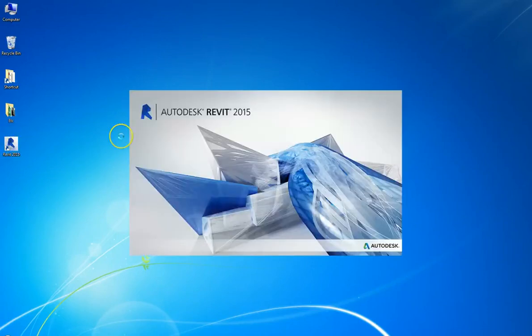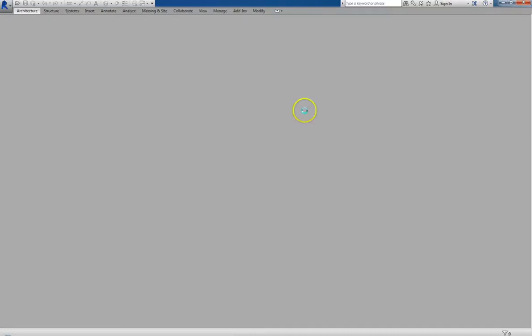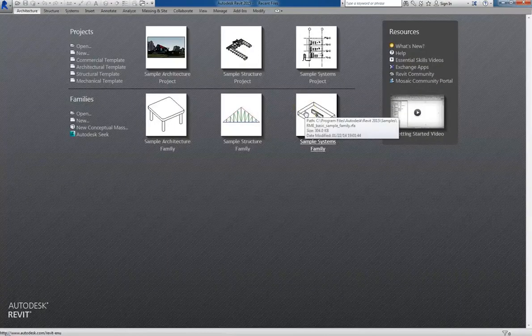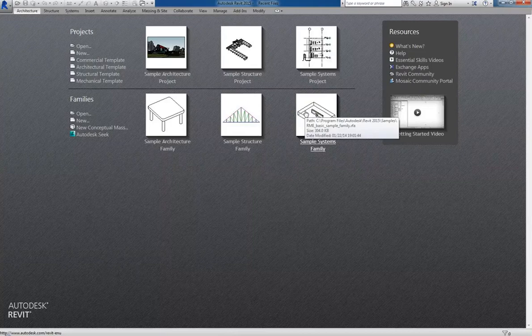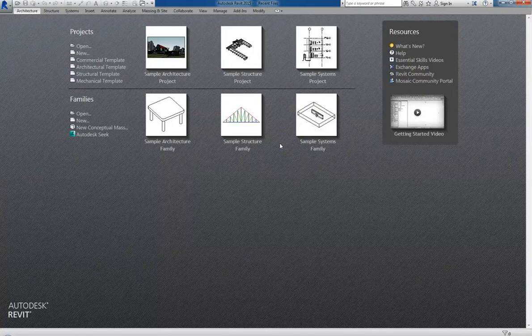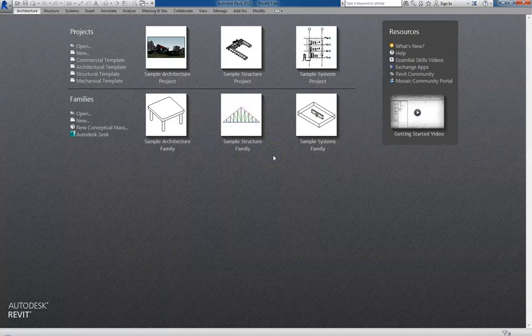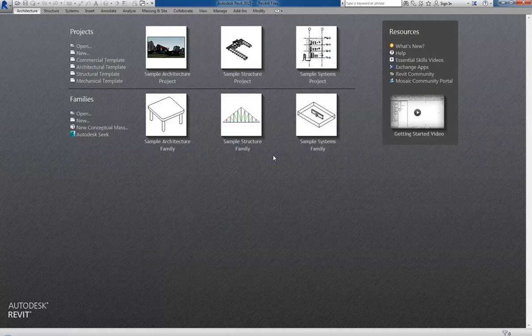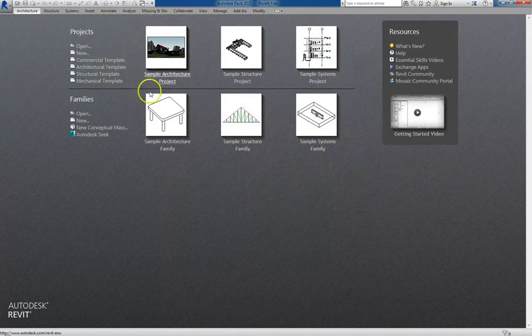We're going to go ahead and just open the program up here. As you can see, we're running Autodesk Revit 2015. For the purposes of these instructions, you can use as far back as 2013, but any older than that, I'd recommend that you go to the Autodesk website and download a new version. You can get a 30-day free trial of the 2015 version. And if you're a student, you can download a student version. The license will last for about 3 years, and then at the end of that time, if you're still a student, you can re-up and re-download the newest version.